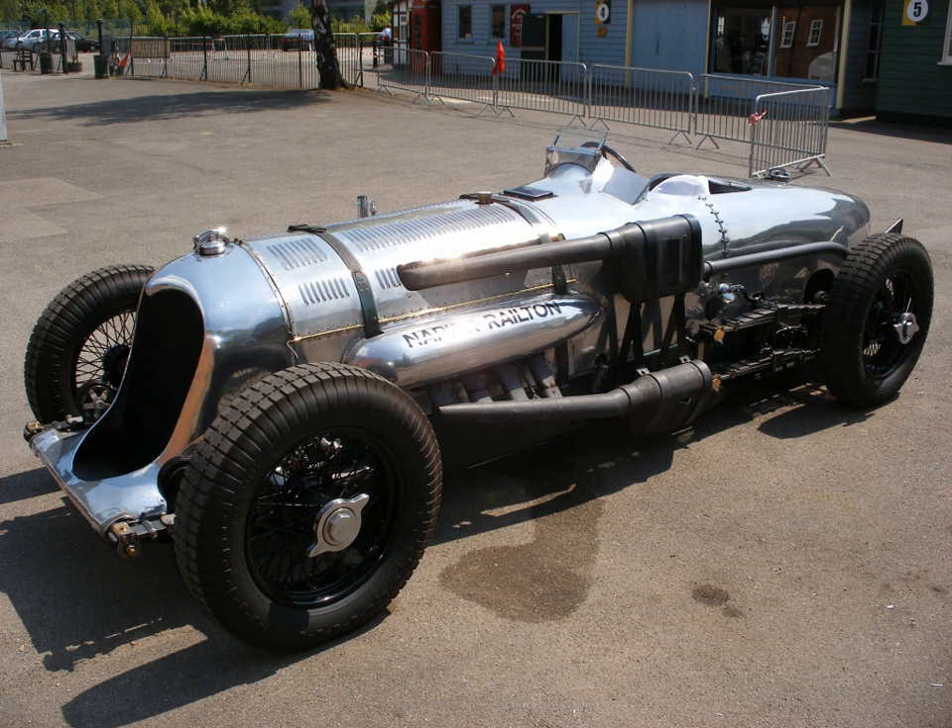In 1962, jet engines made their first appearances at Bonneville in three different cars each based around the General Electric J-47 engine, which also powered the North American F-86 Sabre jet fighter. One of the cars was the Flying Caduceus, driven to a speed of 331 miles per hour by Nathan Ostich, a physician who built the first jet car. The second was piloted by Glenn Leisha, who approached the 400 miles per hour mark before he was killed in a crash. The third was the Needle-Nosed Spirit of America, designed and raced by drag racer Craig Breedlove. Breedlove contended for the speed record that year, although he did not capture the title until he recorded a speed of 407 miles per hour in 1963.